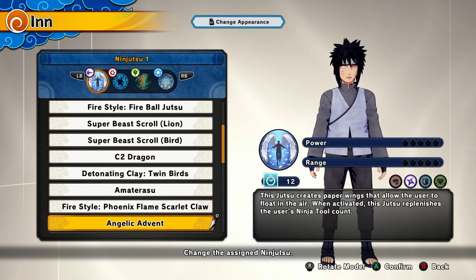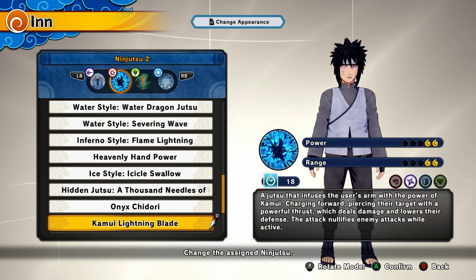The first ninjutsu is going to be angelic advent from the Konan VR master. With this, you're going to be using the wings so that we're getting our ninja tool back instantly. So we're going to be spamming water pistols, and we're using drones definitely, and if we have to, we're gonna use this as well. Now our second jutsu is gonna be something that counters a lot of stuff in this game, Kamui Lightning Blade. This will lower defense, and it goes through a lot of stuff like Tosser's Hop, Susanoo Armor, which is gonna be very essential.